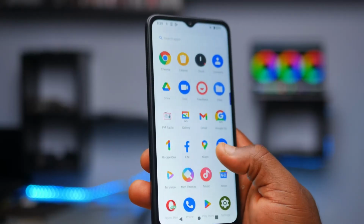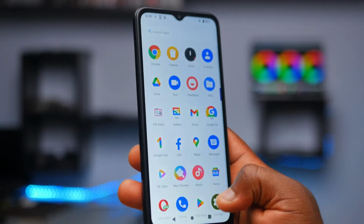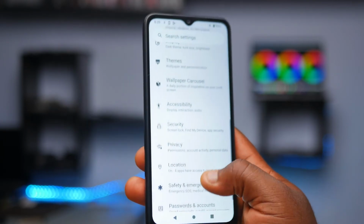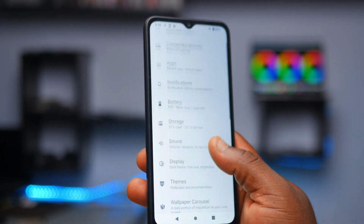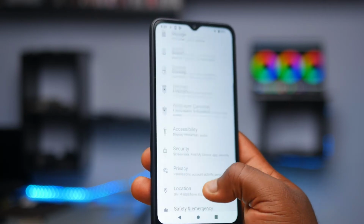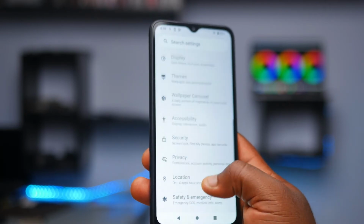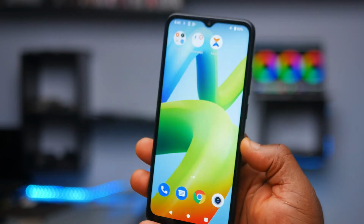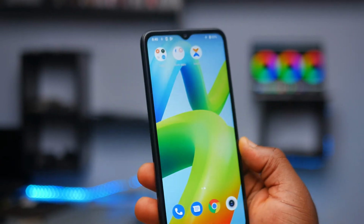Now for some reason, the MIUI 12 interface that runs on this very phone is quite different from the one that runs on the Redmi Note 11 and other Redmi devices. All those smooth animations that you regularly see on the MIUI, they are not available here. And I can really understand that because of the kind of processor that runs inside this phone or because of the kind of speed that the device has.